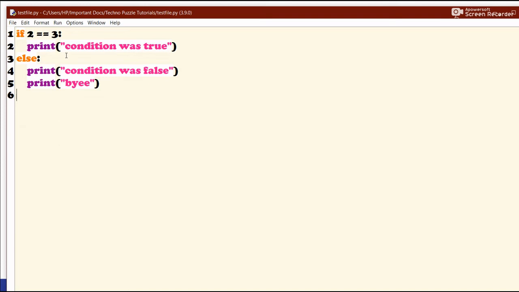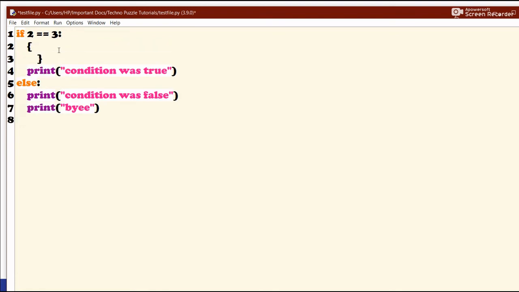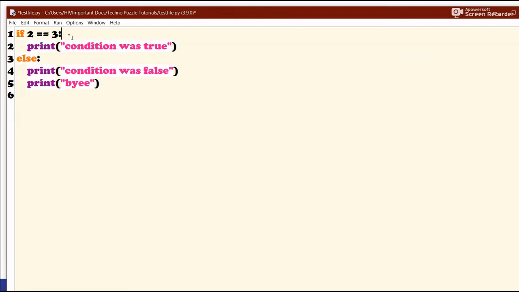Also, if you are coming from backgrounds like C or C++ or many other languages, you might have seen curly braces instead of colon and indentation, and inside of this we write the block. But in Python we use colon and indentation. Again, the indentation at each level should be the same, and if it is not, Python will throw an error. So let me just show you.